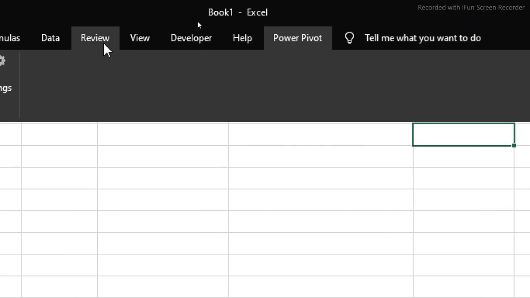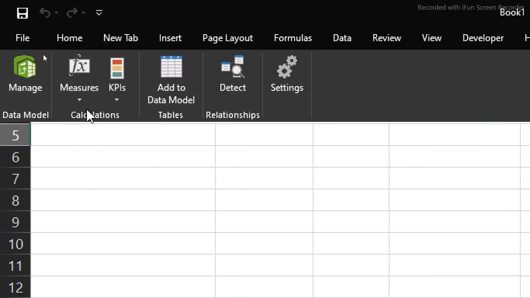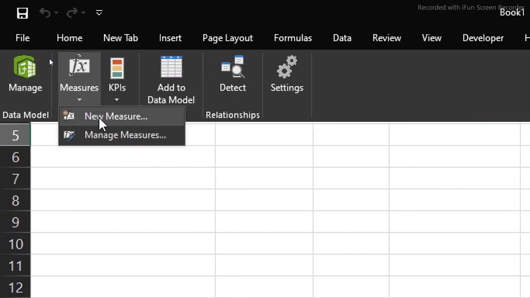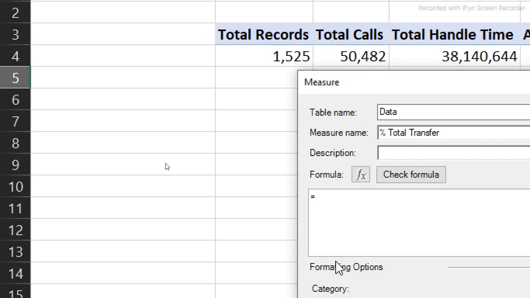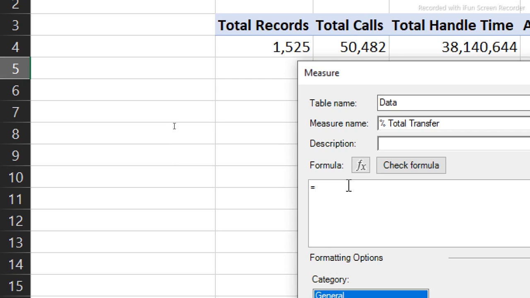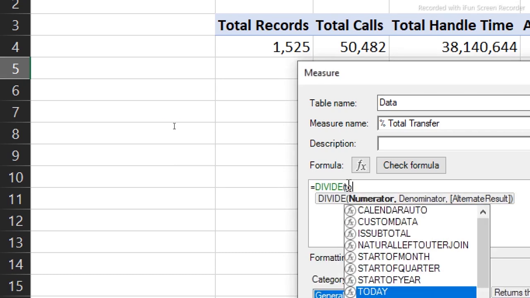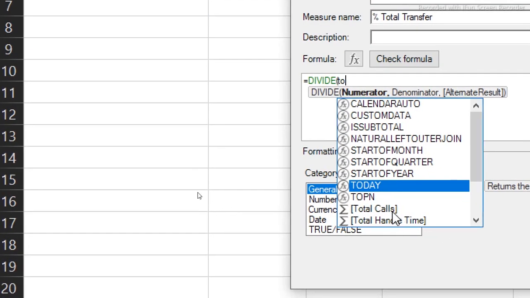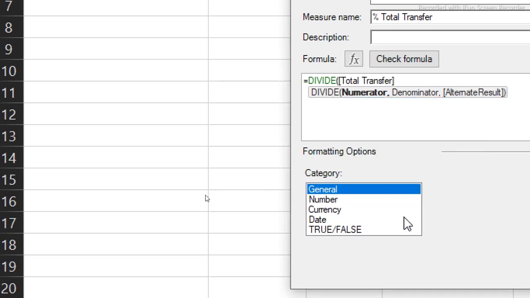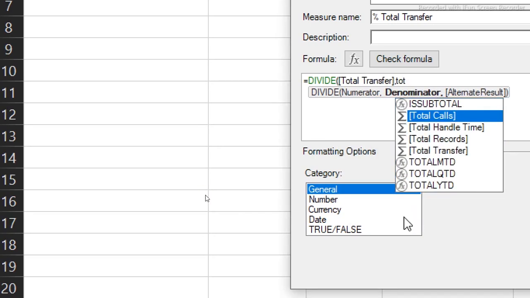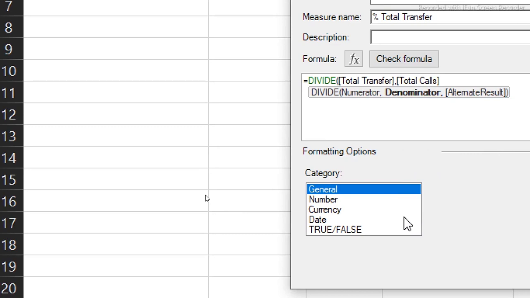The next thing we're going to do is get the percentage of the calls that were transferred, as the question is asking. If we don't branch to that particular aspect, there is no way we can get it. So I'm going to put Percentage, give it a space, and Percentage of Total Transfer. We're going to use the same divide function: total transfer, which is right here as we scroll down, divided by total calls, and the alternative is going to be 0.